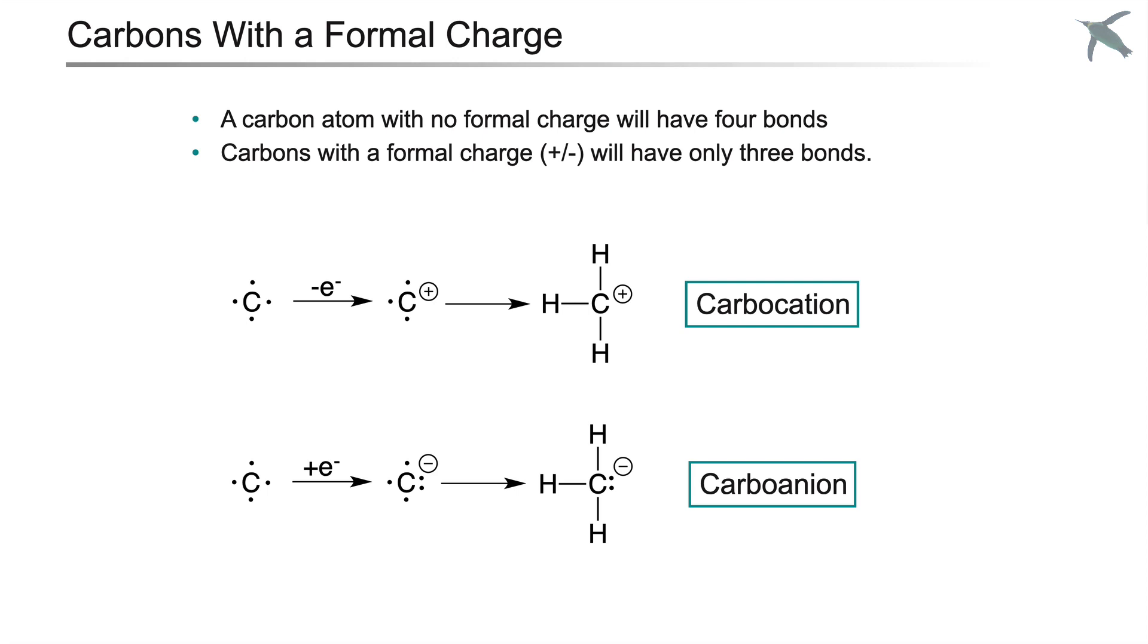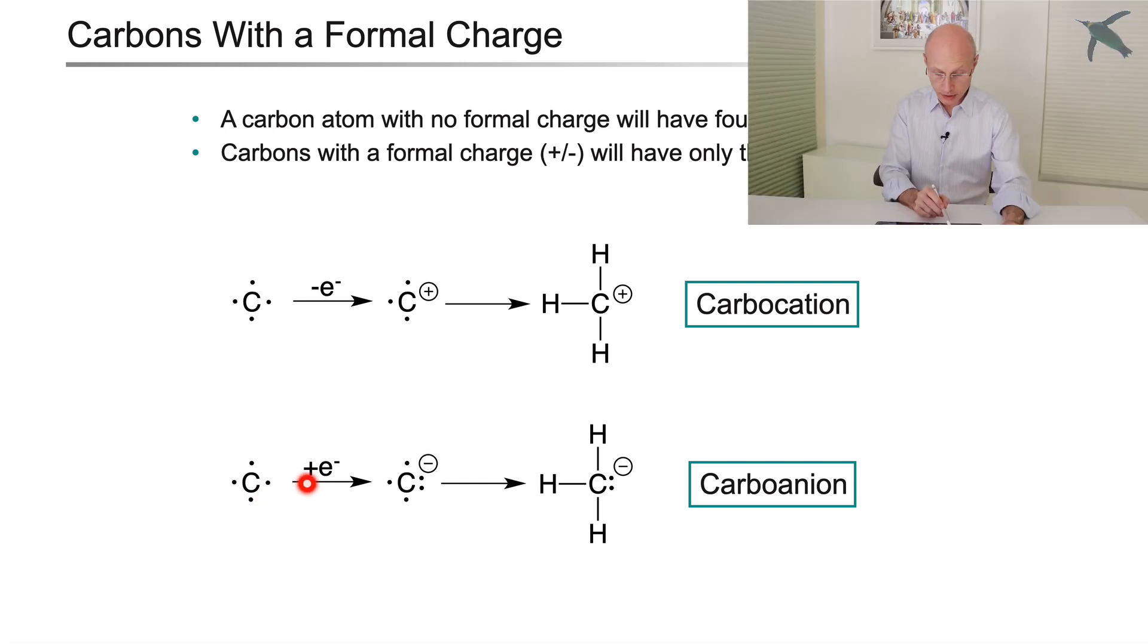In the case of carbon, carbon normally has four electrons. If it loses one electron, it has three electrons and a formal charge. You end up with a methyl carbocation. It's a carbo because it's a carbon cation because it has a positive formal charge. Analogously, if you gain an electron, you end up with a carbon anion, the methyl carbon ion. It's a carbon and it has a negative charge. So it's an anion.